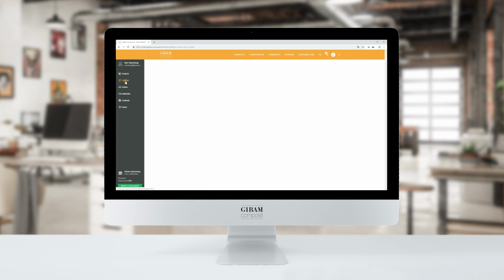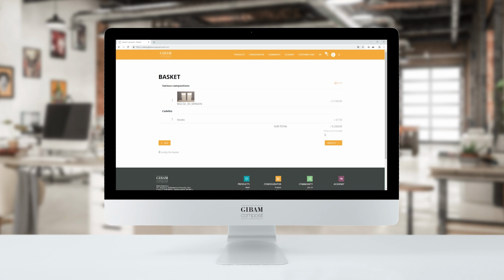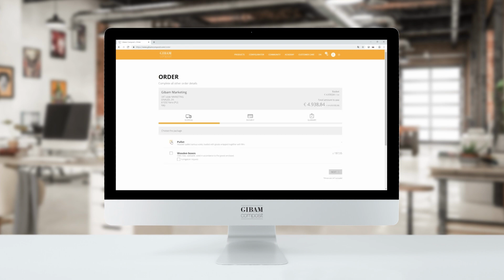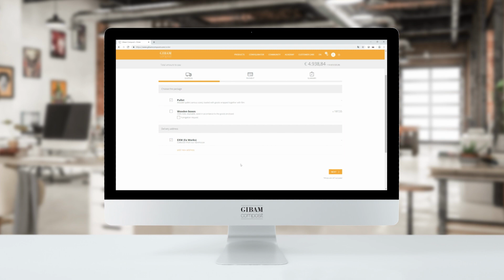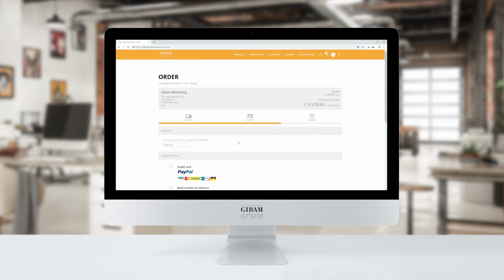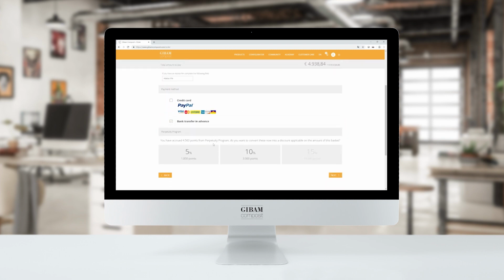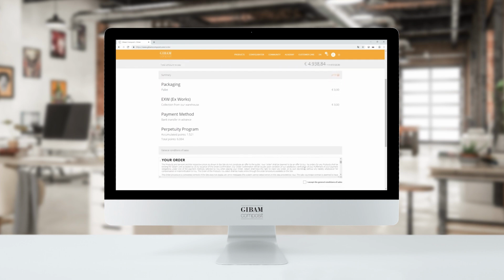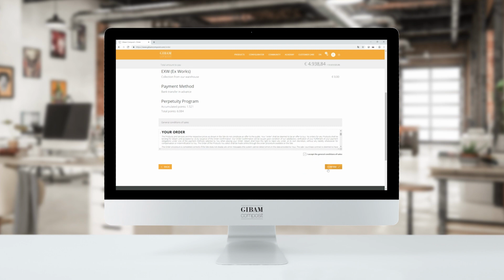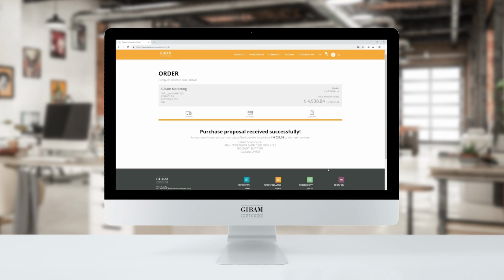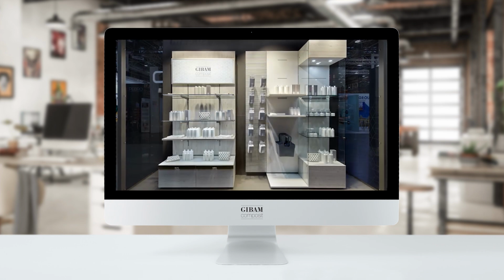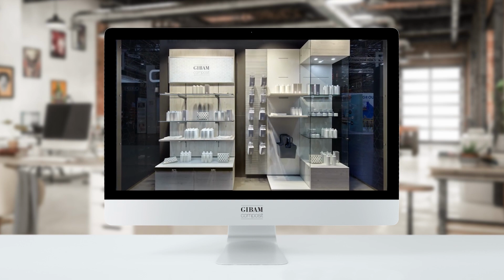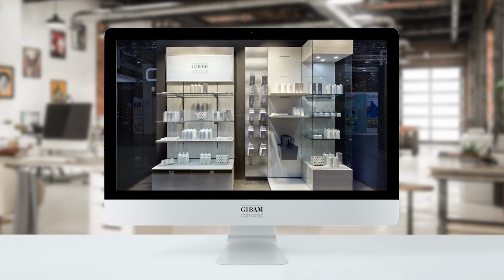Clearly, the system allows us to place different compositions or lists of codes at the same time, placing the order in a single solution with the Order button. Finally, choose Packaging, Transport, and Payment method. That's it. This system allows us to work in a super organized way, keeping track of everything we do. By clicking on Confirmation, the order becomes effective. Now we can see an image that includes and shows the display wall element we've first configured and then ordered.